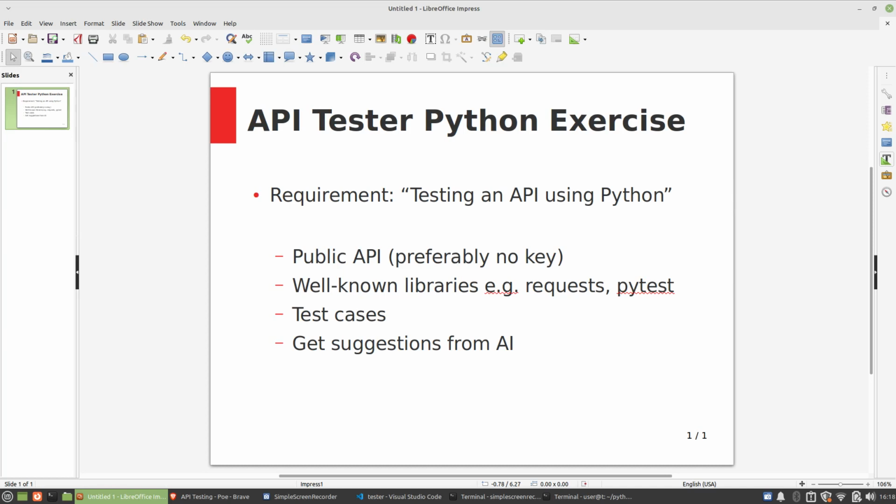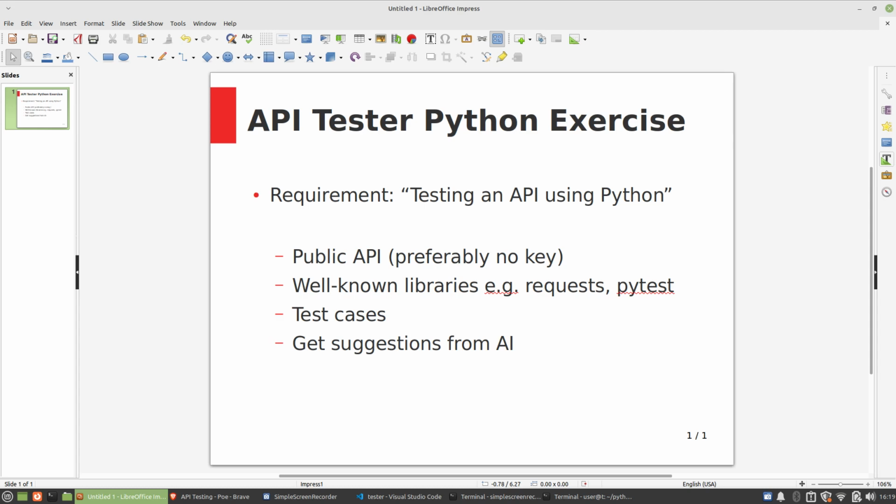I wanted to do a semi-live exercise with you about testing an API with Python. I say semi-live because I've already done this just a few minutes ago, but I decided to re-record the video so that it's a bit smoother without interruptions, etc. It makes for a shorter video with the only clear points that you need to know.